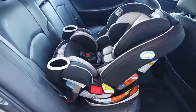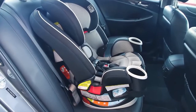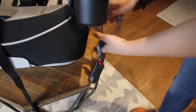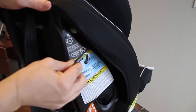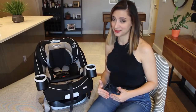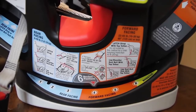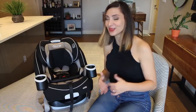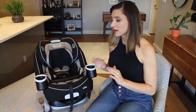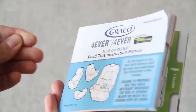When your child reaches the maximum weight or height in the rear-facing position, you can turn the car seat around into the forward-facing position. Installation in every position is pretty straightforward with the seat's latch connectors, rear or forward-facing. Use of the top tether forward-facing with harness is recommended. Once your child reaches 45 pounds — roughly around five years old — you'll need to switch from using the latch system to using the seat belt and tether installation. Everything is color-coded and easy to understand. You should be aware that the Forever does not have seat belt lock-off, so check your car's manual to see how your car's seat belt locks to ensure it's safely installed. Installation can feel challenging, but the user guide answers any questions you have, and it's well worth the read.